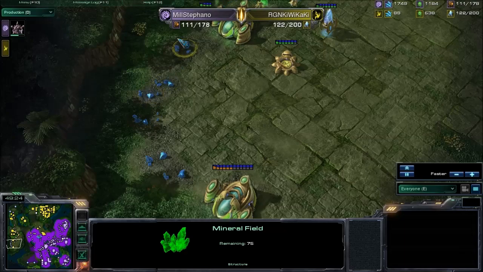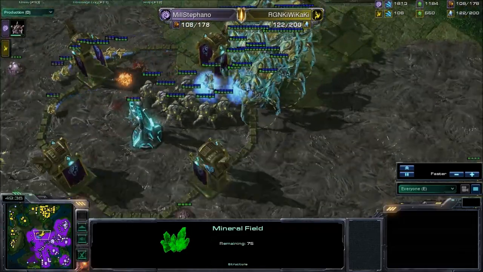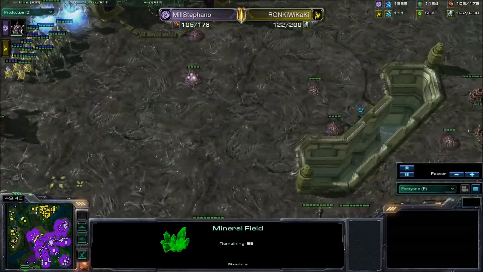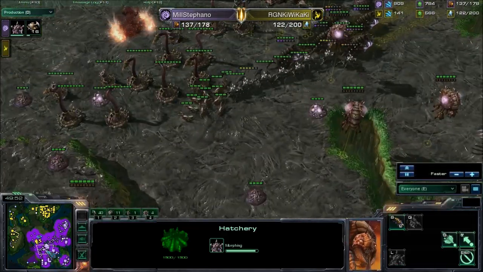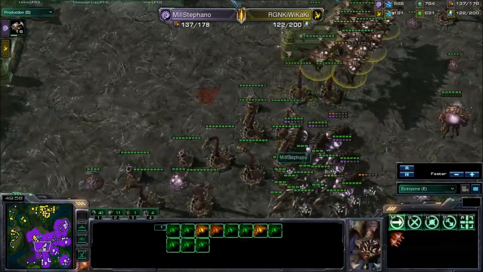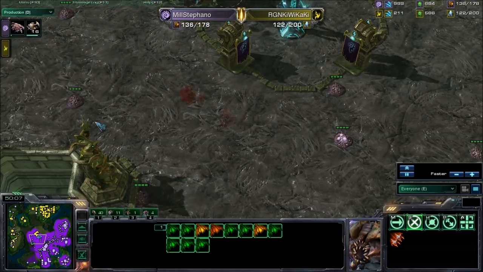There aren't many minerals on it anyway, so it's not actually worth building another Nexus because, first of all, Kiwikaki can't actually afford it, and second of all, it's just not worth it. So Stephano has a lot of minerals now, and he is upgrading to Lair Tech right now. I don't know what he's going to want to invest in, but I guess he wants to invest in more Broodlords or Corruptors or something like that. So Kiwikaki does need to start engaging. It's just not good enough.